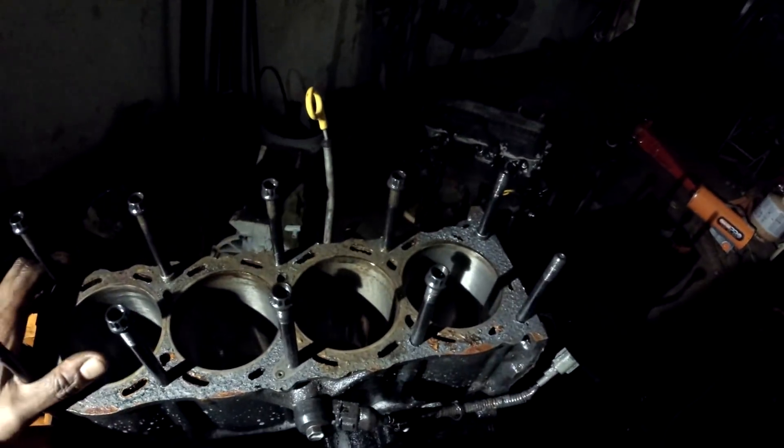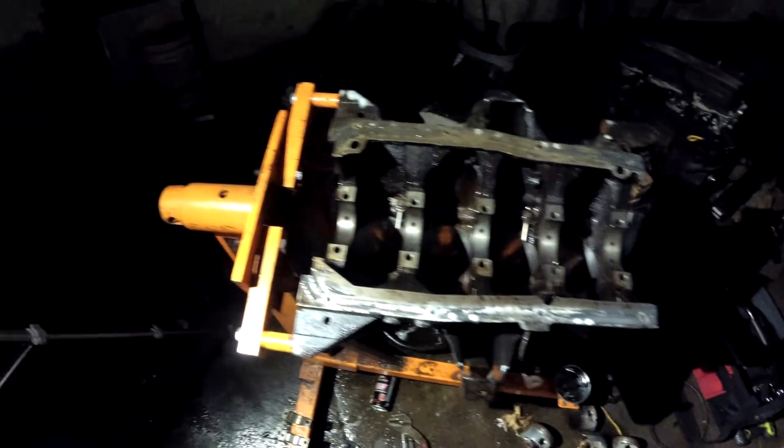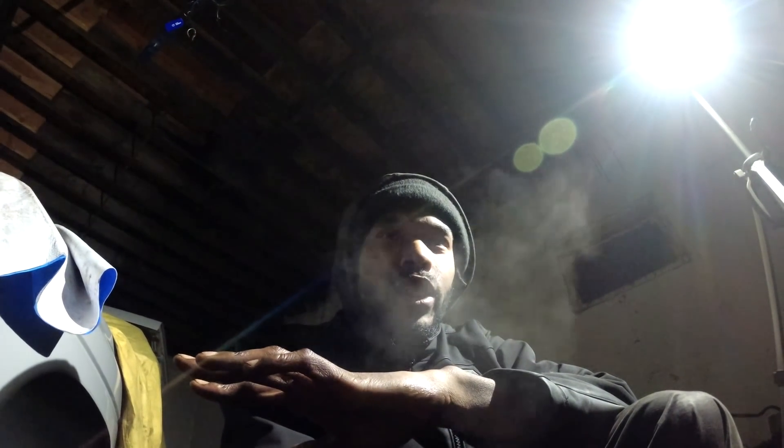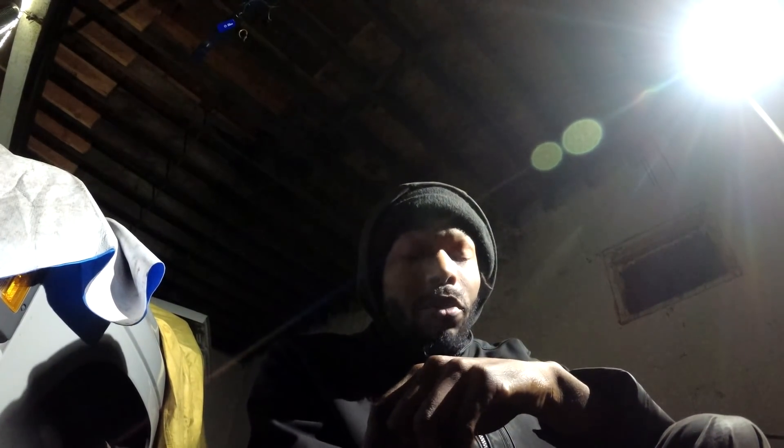I just want you guys to understand where I'm coming from. I don't want to just slap some bearings in and call it a day. I want this block to be race ready, I want this block to be legit. Let me know in the comments how I should go about doing this, because if I'm going to be sliding and doing all this stuff with the S12, this block has to be — for those who watch Adventure Time, you know what that means. I really need this to be the best block I can build. No such thing as the best block ever — besides an LS block, some of y'all gonna be mad — but those engines are built pretty good.